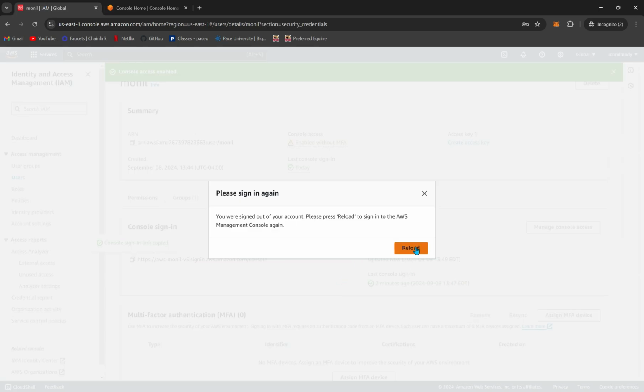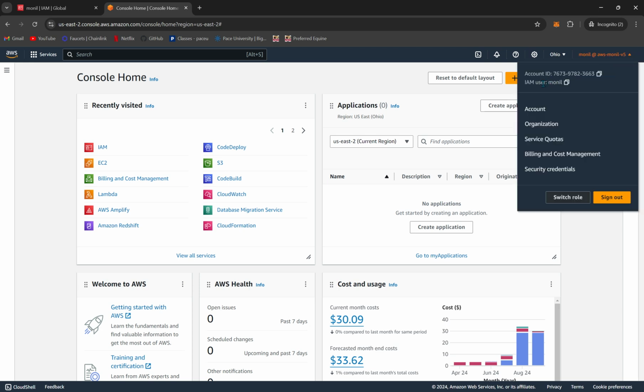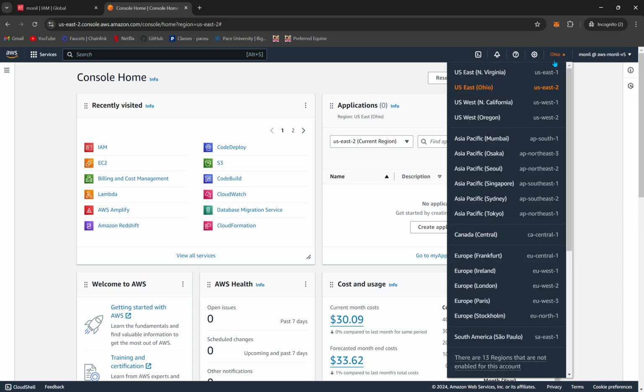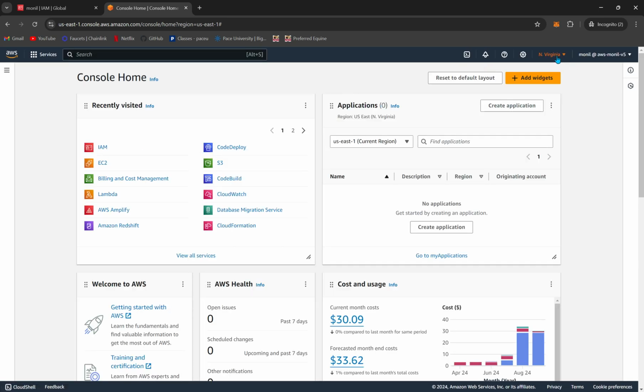So this was the overview, and going ahead, I would be just using my IAM user Monal, as it's not recommended to make any changes in the root account, and I would choose my region as North Virginia.